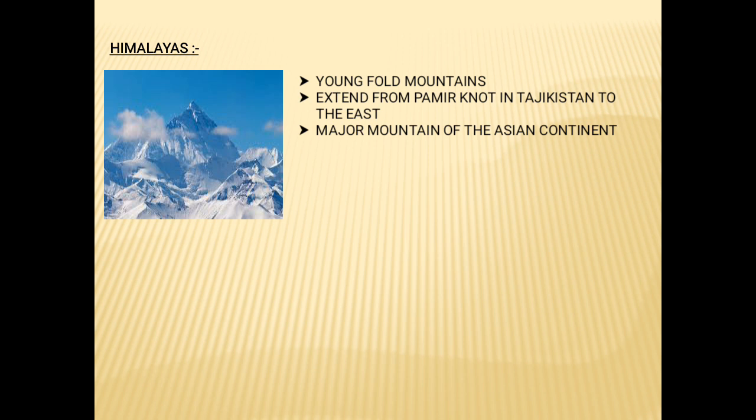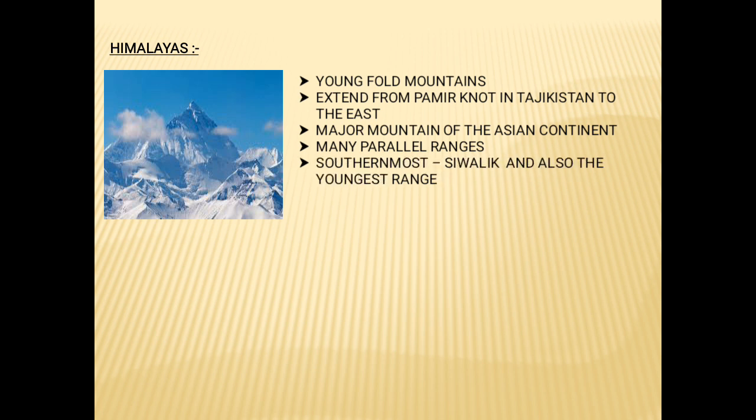The Himalayas is one of the young-fold mountains in the world. The Himalayas extend from Pamir Knot in Tajikistan to the east. It is a major mountain system of the Asian continent. In India, it extends from Jammu and Kashmir to Arunachal Pradesh. The Himalayas is not a single mountain range. There are many parallel ranges in the system.